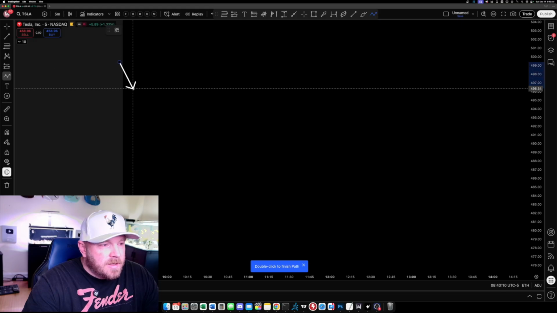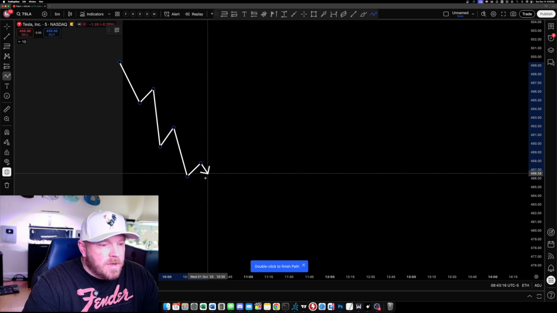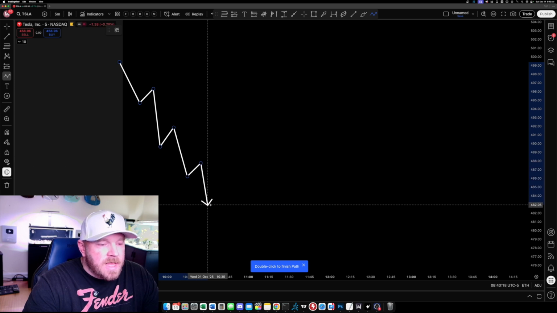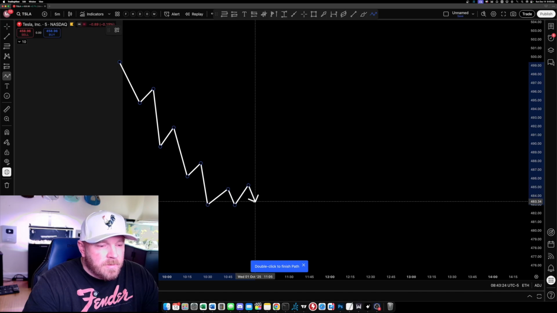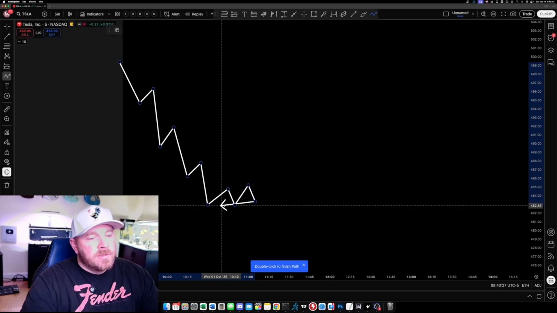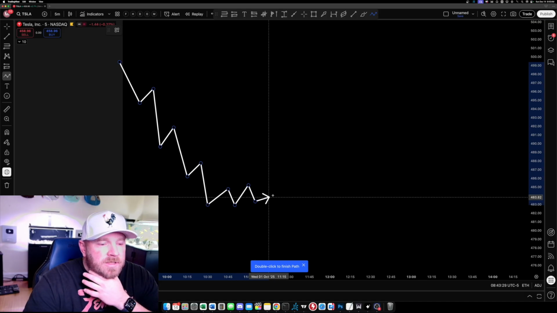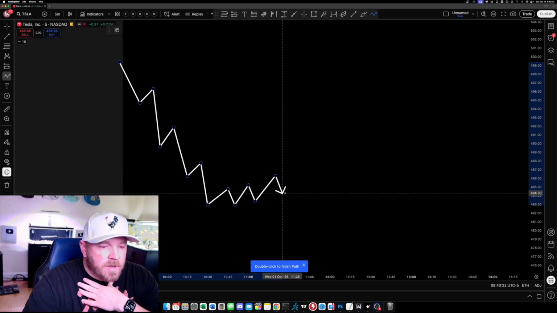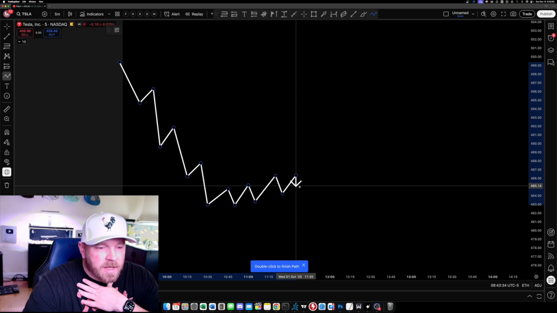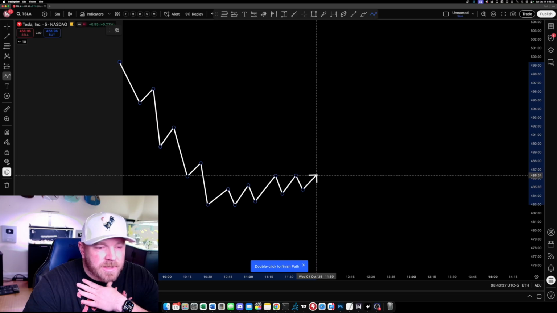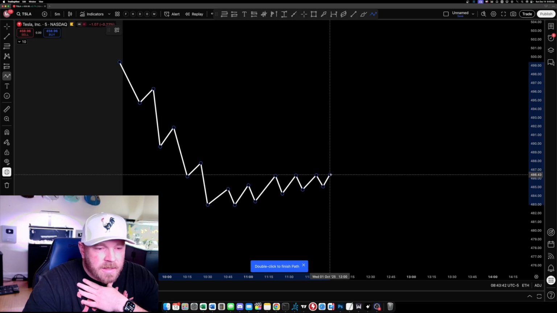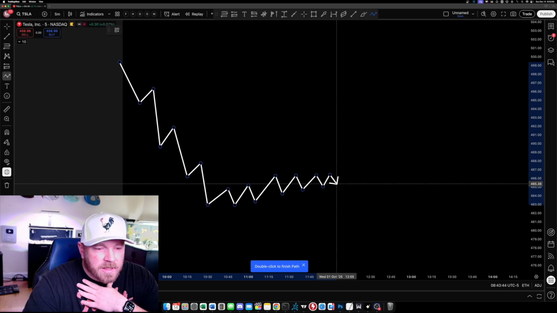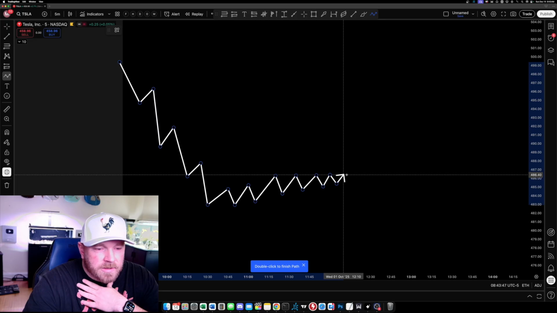Let's just say price starts out and we have a nice downtrend here. What I'm looking for is some type of downtrend, and then I want it to form a bottom. At some point I want to see it either do a double bottom or we start seeing higher lows. And then I want to see price come up to a certain area, and this is usually at an important level. Maybe it's a daily moving average, maybe it's yesterday's close, it could be yesterday's high.